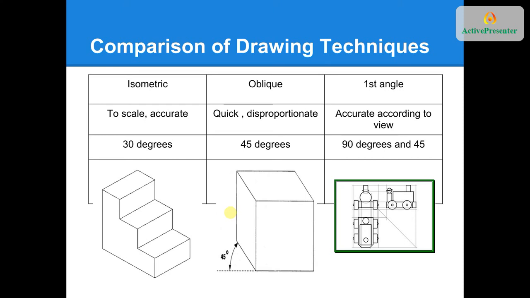Whereas oblique, it's our quick, disproportionate, not to scale, a quick way of drawing a 3D view of our object so we can see it quickly, not something that we'd use to build the part from, just something that we'd like to see what the part looks like before we actually build it. We use a 45 degree set square there.